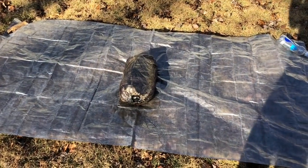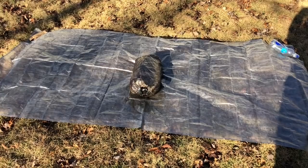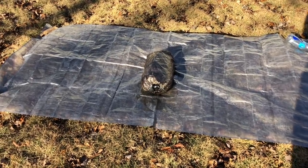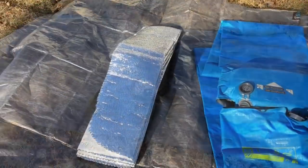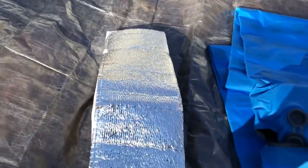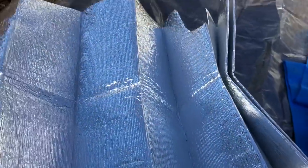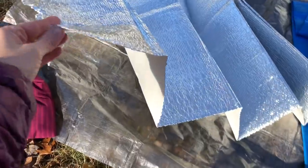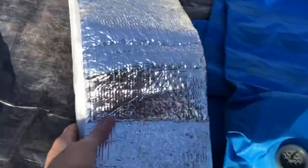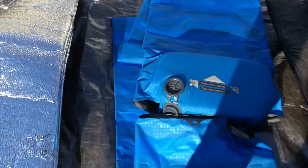The gear I'll be testing first is my tent setup, my Zpacks ground cloth, and Zpacks Duplex tent. And inside the tent, on the very floor of the tent, I'll have this foil on the bottom beneath my air mattress. This is actually just a windshield screen. I just tore the edges off. I'm hoping it'll give me a little extra protection when it's really cold. I have no idea, but we'll find out.